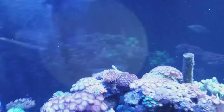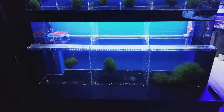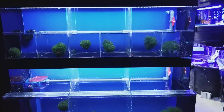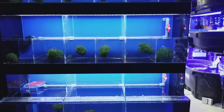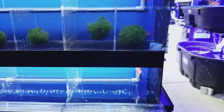One of the things I wanted to show everybody is that I'm working on some cleanup crews, some refugium packs, and testing different macro algae in different lights — trying to grow it just so I have all the facts for everyone. People always ask me 'can you grow it in this light?' and I'm like 'I don't know,' but now I will know and I'll have answers for you guys.